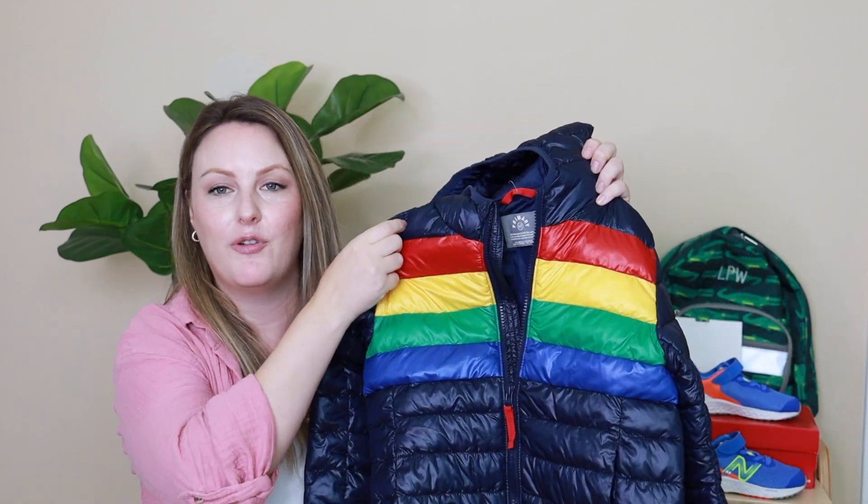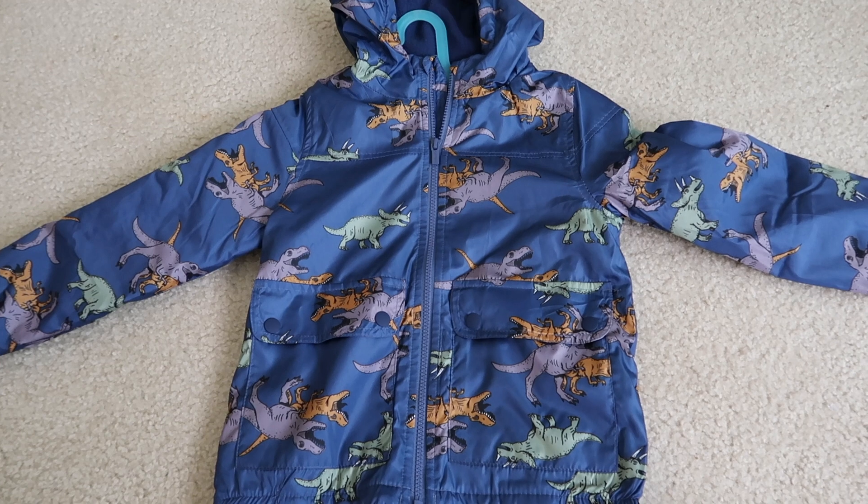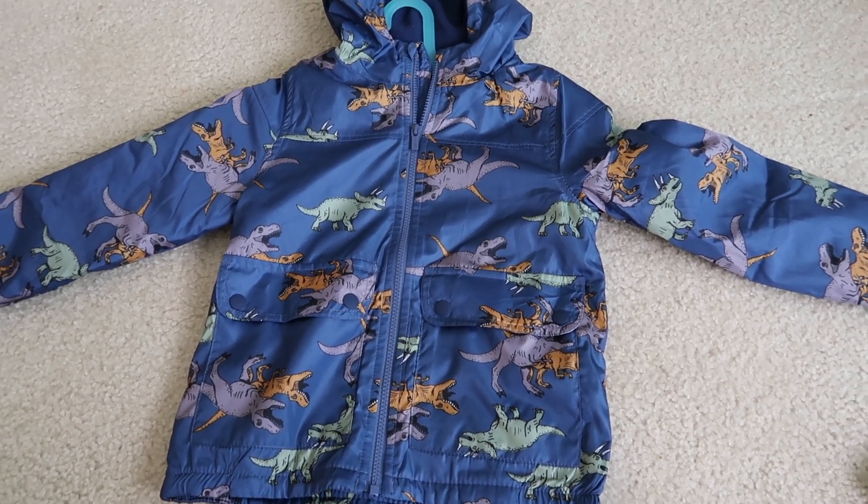The last back-to-school item I have are jackets. Earlier this year, Primary was having a big sale on their jackets, so I purchased one for my six-year-old in size six-seven — a style he already owned, just sized up. But I totally forgot I had purchased that, and when I was doing my Carter's order I saw a jacket on clearance for $6 and ordered it. Since it was clearance, I can't return it, so now my oldest will have two winter jackets — but it was only $6! He'll probably wear the Primary one most since we love their quality. If you can ever snag one of their sales, definitely look into it.